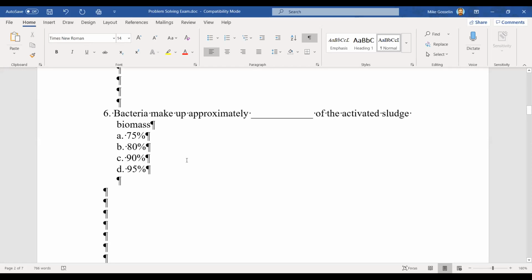And the A and B, a little bit of a trickier question for sure, but the answer is D, 95%. So just think of, if you took an activated sludge sample and you're looking at it under the microscope, you might have a little bit of sand and grit, you might have some other things going on, but the bulk of that sample under that microscope is going to be made up from bacteria. Okay, so obviously you'd have to discount any of the water. You wouldn't be considering water there. So maybe think of that question in that context. If you're looking at it under a microscope, what's the bulk of what you're going to see?